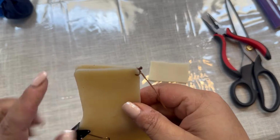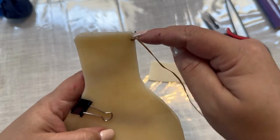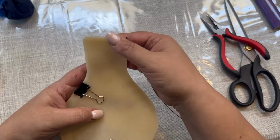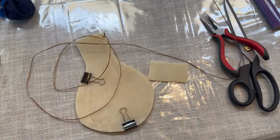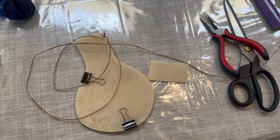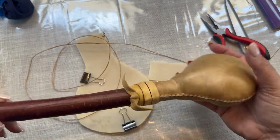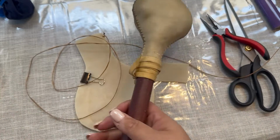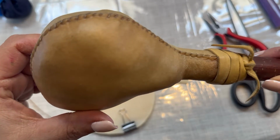Don't feel too bad about what this looks like at the end here, because you've got to remember you're going to put this stick through, and this is going to eventually get covered up by extra rawhide or leather, because that's the base, right? You're going to cover that up eventually. I'll actually show you what we're making here. So this is what we're making. You can see this end, you're not going to really see underneath it because you're going to cover it up. You can kind of see the stitching a little bit, how they did it.